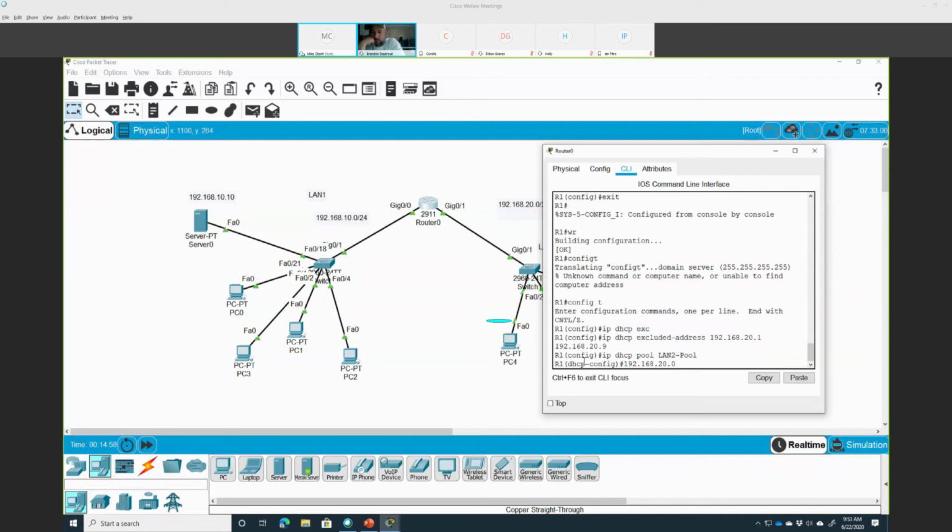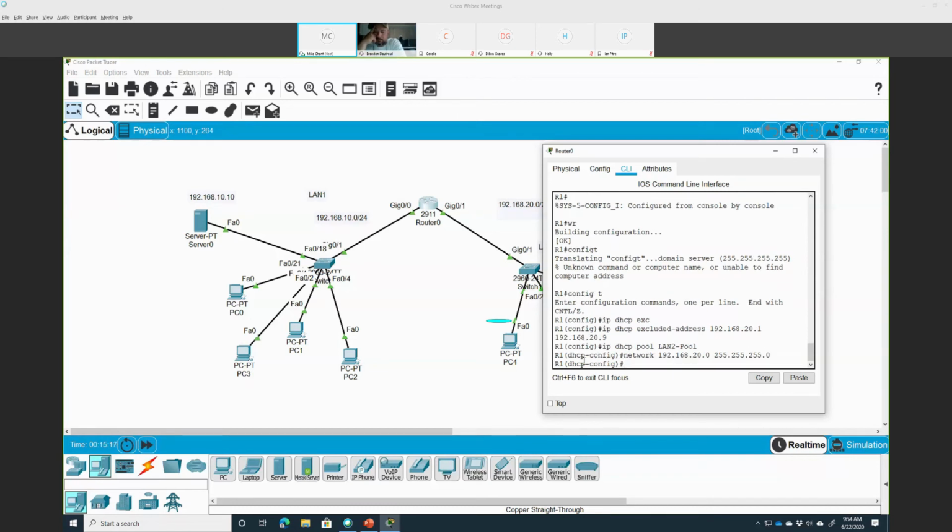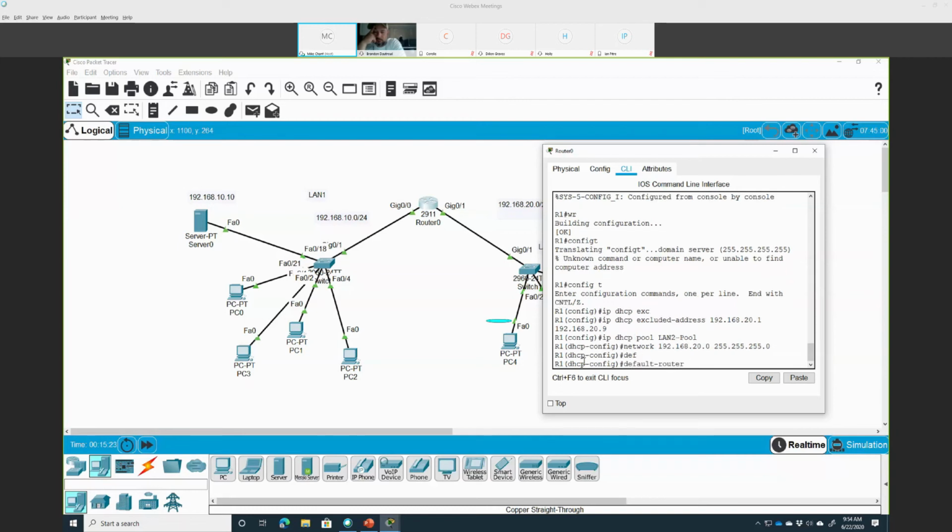Oh, you need to put network first. So the network for this pool is 192.168.20.0 with the subnet mask 255.255.255.0. Then I need to put the gateway for this. So default router for this pool is 192.168 dot what? 20.1.